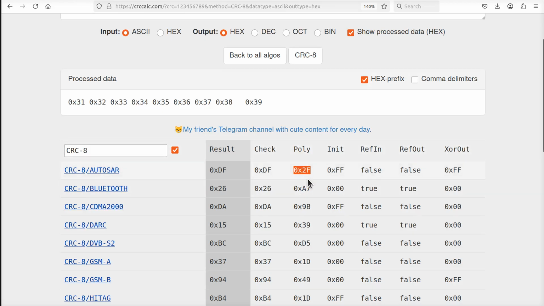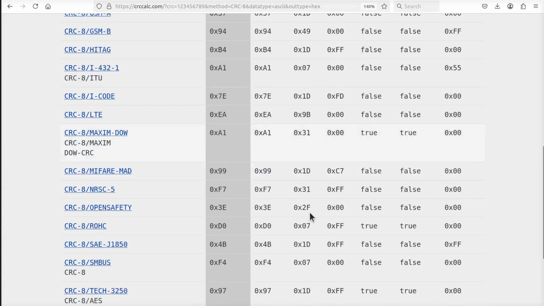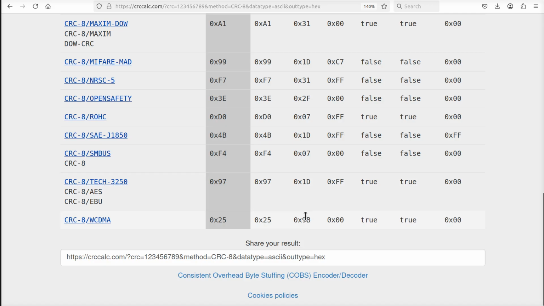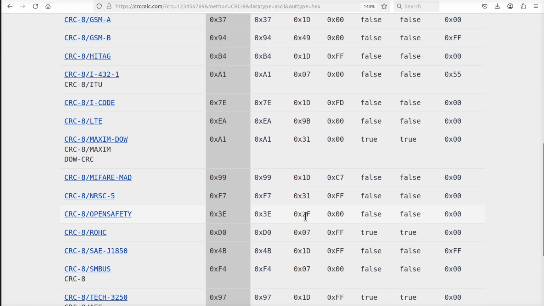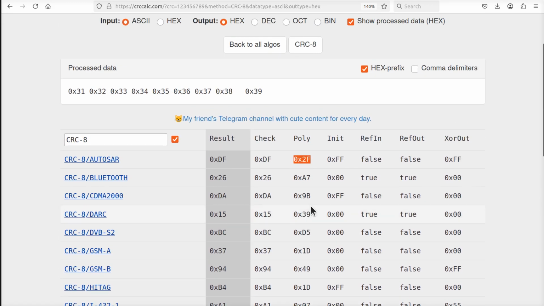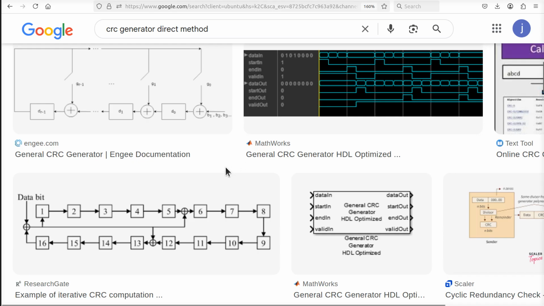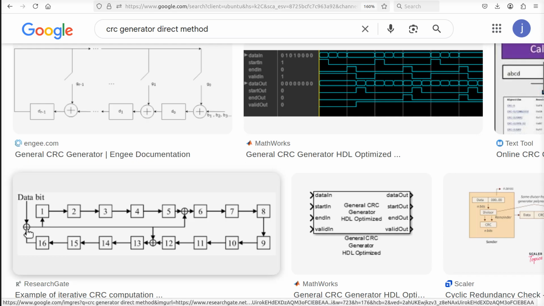Therefore, every one of these polynomials is an odd number. If anybody ever gives you a polynomial that's not an odd number, that's wrong, okay? It's just mathematically not correct, okay? So there's one little way you can check to see if somebody's lying to you or doesn't know what they're talking about. Why? Because there's always an XOR gate between the arrival data and this guy down here. So this one here represents the least significant bit in the polynomial.